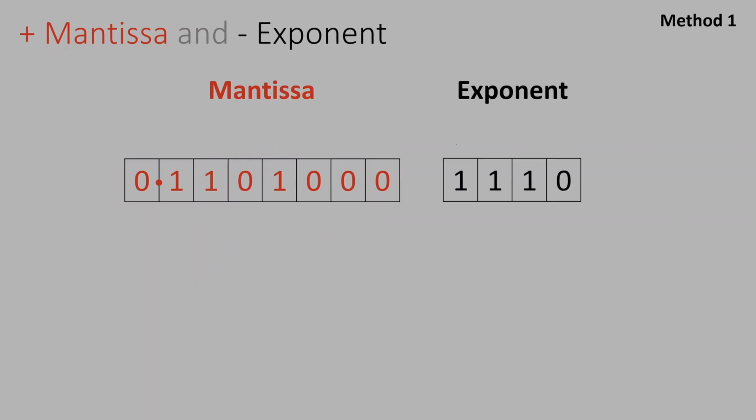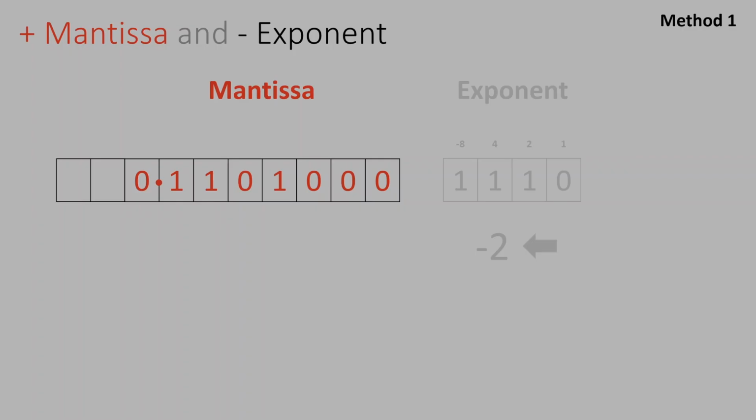Now we've moved into a number that is represented using a positive mantissa, so a positive value, but a negative number for the exponent. So if we look at the exponent, we've got negative 8 add 4 add 2, which gives us negative 2. Because this is a negative number, we're going to move the floating point 2 places to the left. Now if you look at the mantissa, we don't actually have the spaces for this, so I'm just going to add these in. And then we're going to move that floating point 2 places to the left. And then because this is a positive number, we're going to backfill with zeros to maintain that positive sign.